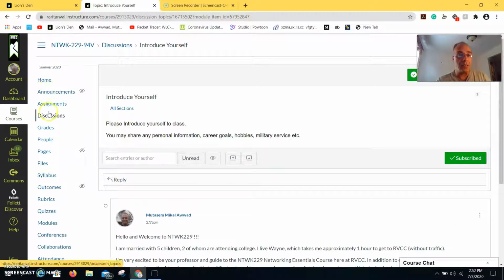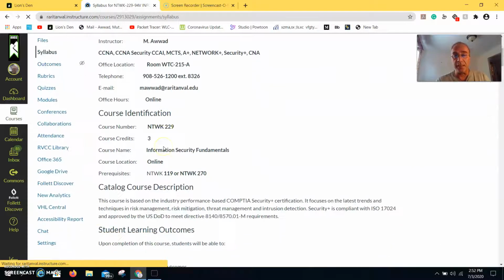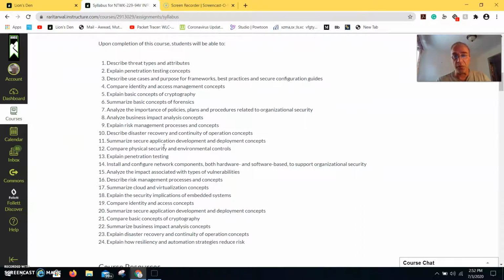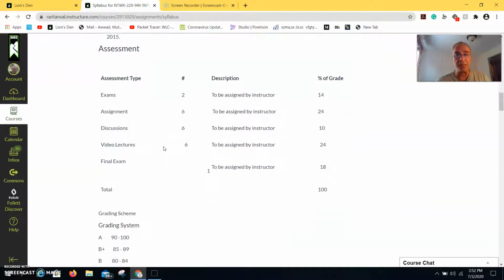Let me just go over the syllabus first, then we'll get back to this. Here's the syllabus. If you want to go over the syllabus in detail, let me go straight to the assessment part. We will have 2 exams, which are 14%, and we will have a final, which is 18%. Even if you get 100 on all of them, that's not good enough to pass the course.